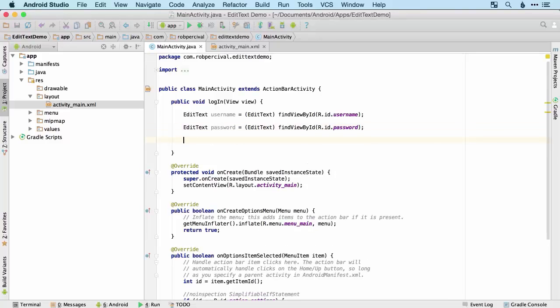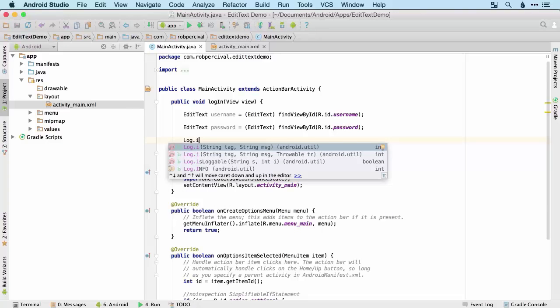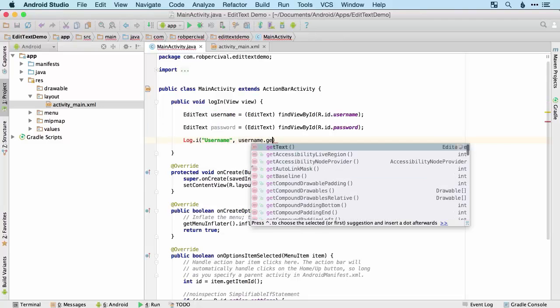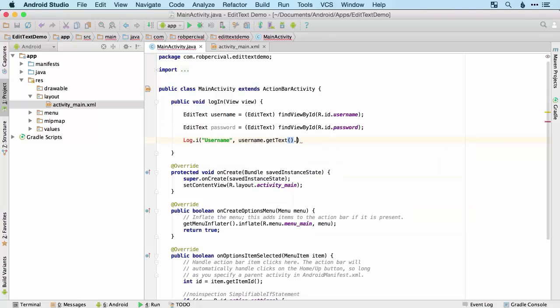So now we're just going to use Log.i to log some information, and then let's say we want to log the username, and we're going to get that using username.getText, and then convert it to a string, toString, and then semicolon at the end of the line.